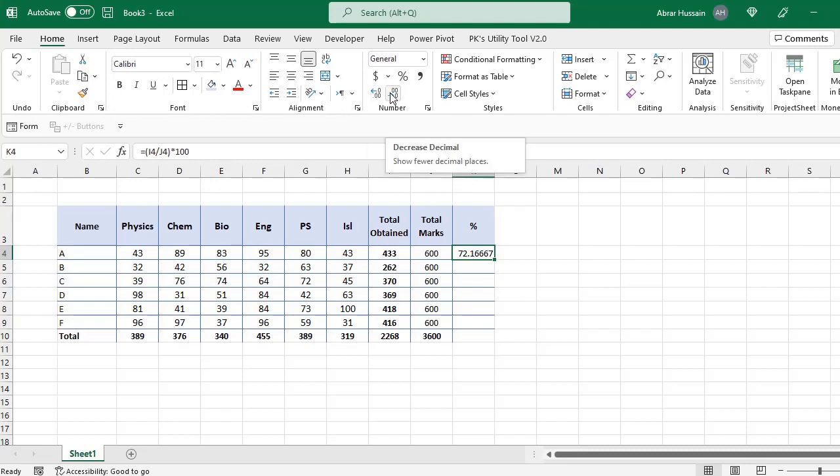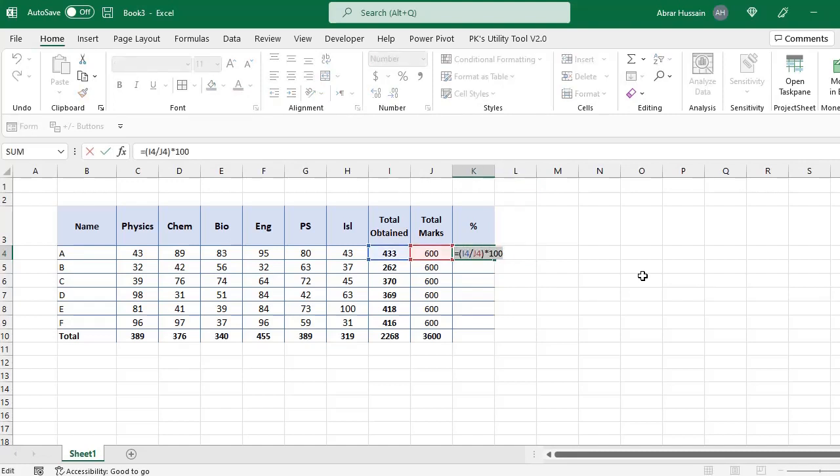this place. You see here I want to decrease, so you can decrease it. You can do that with a formula also. Let me show you that formula. For example, if you want it with a formula, so this is your formula completely, but you will need to start it with ROUND and then a small bracket, but one another small bracket for the formula. This small bracket is for the round formula, and now first I want to add that formula, total obtained marks divided by total marks, small bracket close.